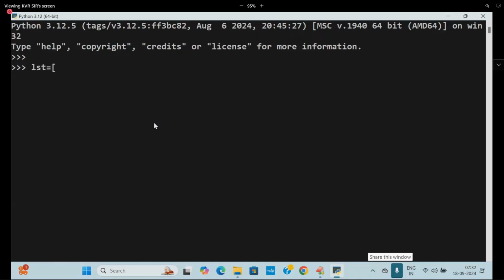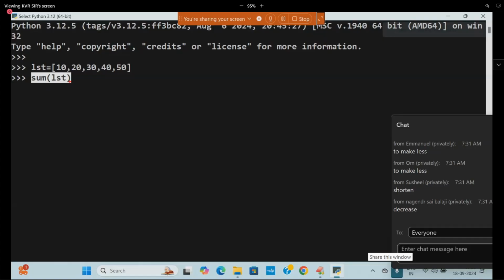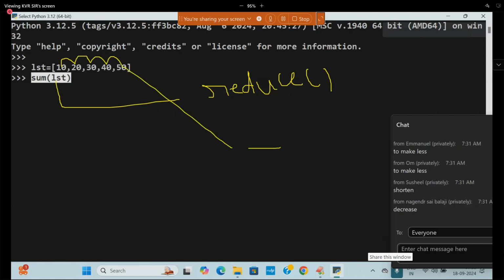Now I will explain through a program. 10, 20, 30, 40, 50. This is my data, a list of values. Now I want to reduce it to a single element, like sum of LST. The sum function internally uses the reduce function, which adds all the elements of this LST, bringing them into a single element.